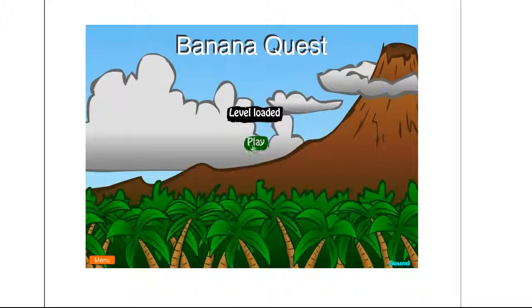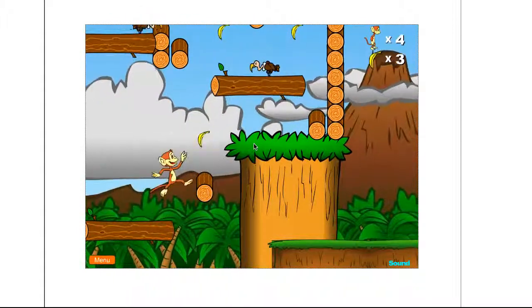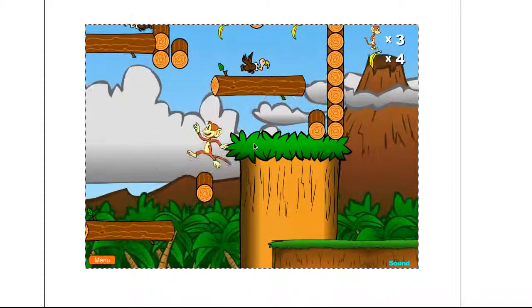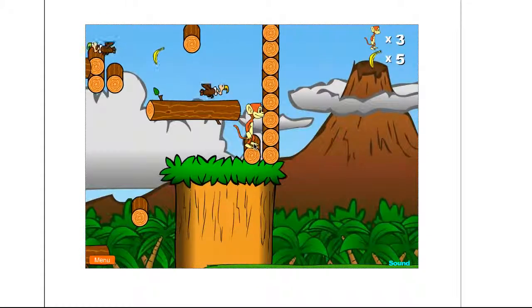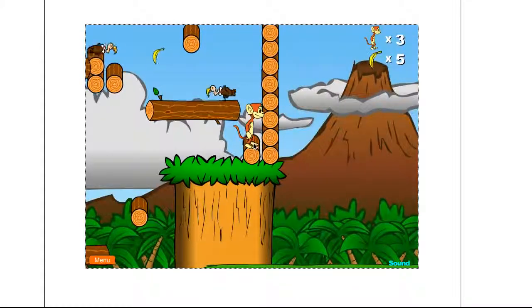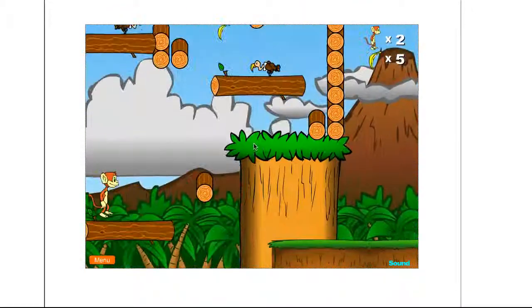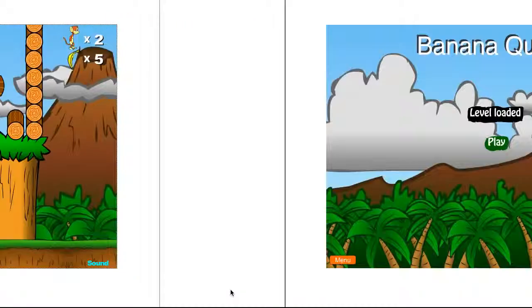So if I hit play, this game was built with the same editor and the same way we did that. So if I come here, oops. Alright, I'm going to be careful of that bird in there. So I come here, oh, one more time. Okay, but you get the point. You can build the game up and down, left to right, and get to the goal. That's one of the editors.